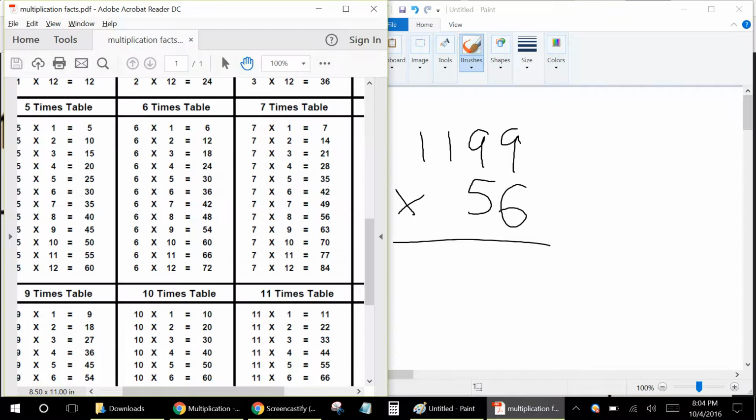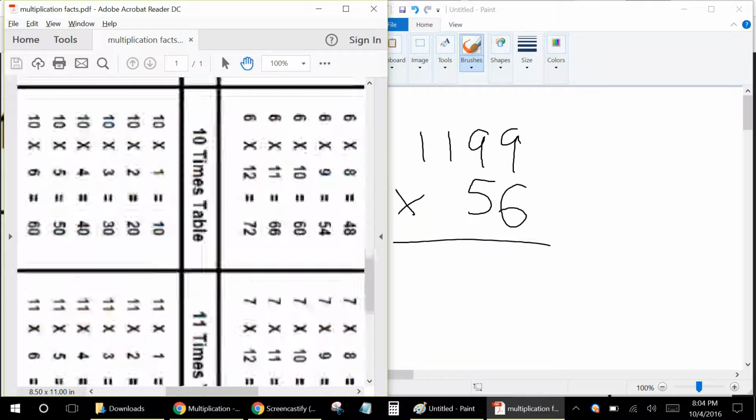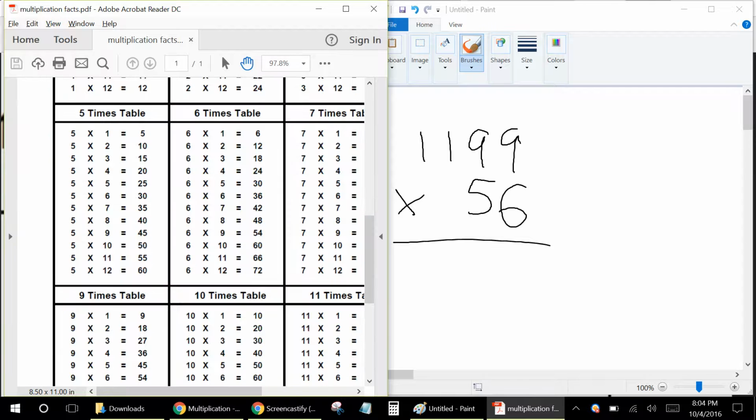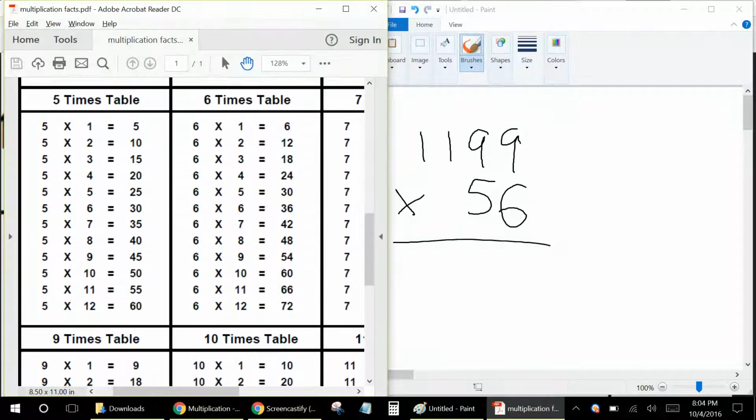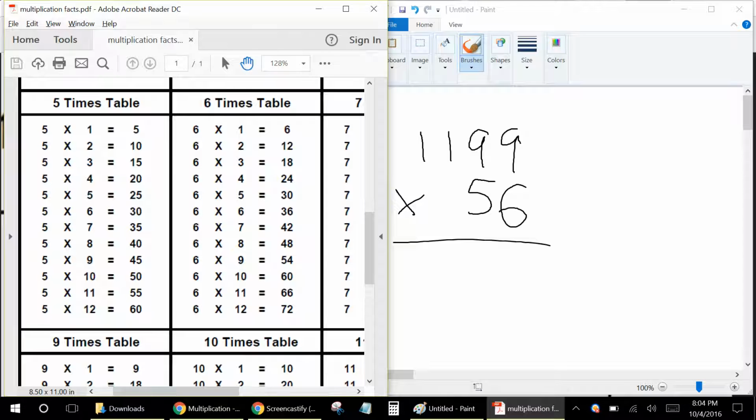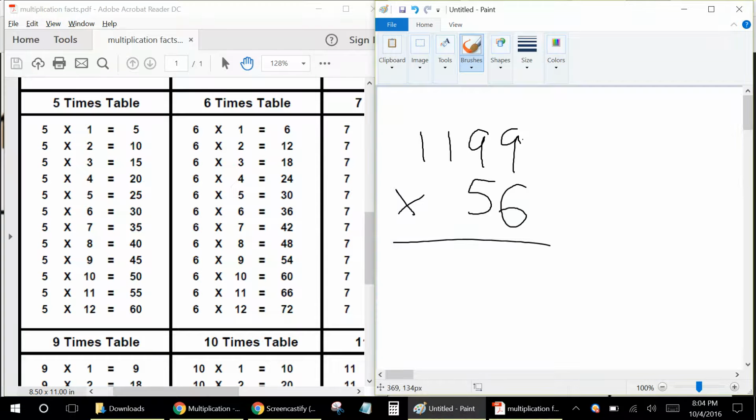Okay, so what do we have to do? Let's get the multiplication table, and oh, Mr. Milmo, you zoomed too much. Okay, right there. Actually, that's beautiful. I love that. Okay, so we're looking at 5 and we're looking at 6. These are 9s, by the way. I have fat fingers, so sometimes I do that. Now remember, 56 is in the tens place. So when we do the second level, we have to add a 0. Why? Because we're talking about 50.